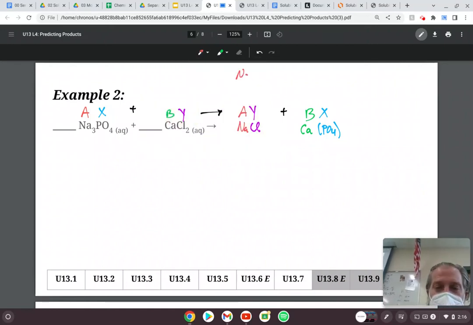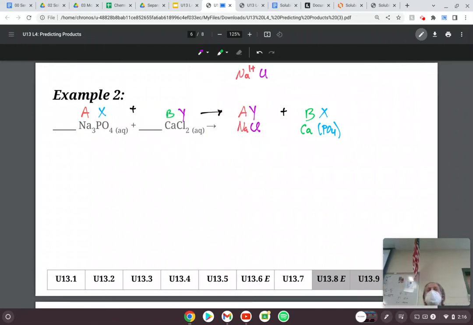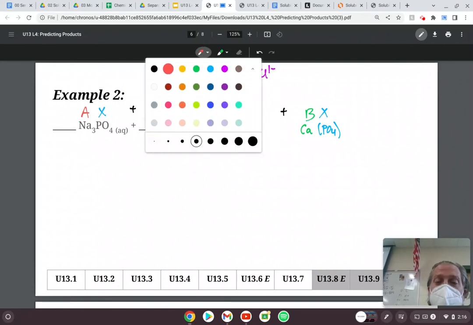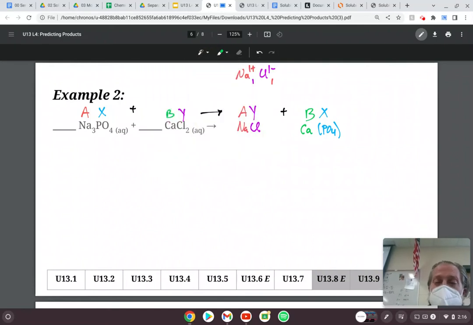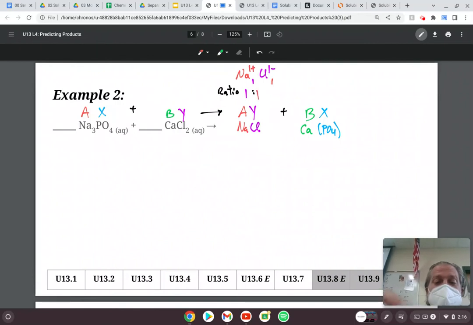So I'm going to put sodium, and I know that sodium is a group 1 metal. It's in the first column, which means it has a charge of +1. And I know that chlorine is a group 17 nonmetal, and a halogen, and I know that it has a charge of -1. And when I crisscross those charges down, I get Na1Cl1. And so I always check my ratio to see if I can simplify it. And in this case, a 1-to-1 ratio, I can't simplify. So I'm going to leave my formula as is, NaCl.